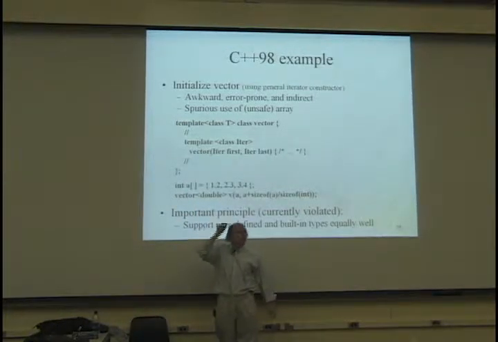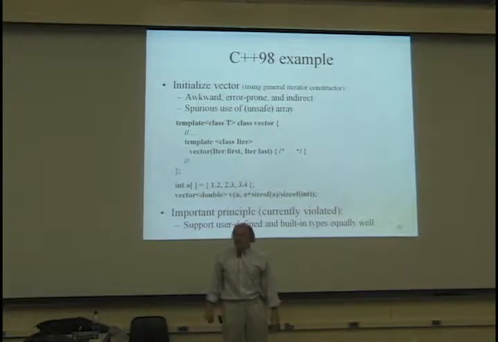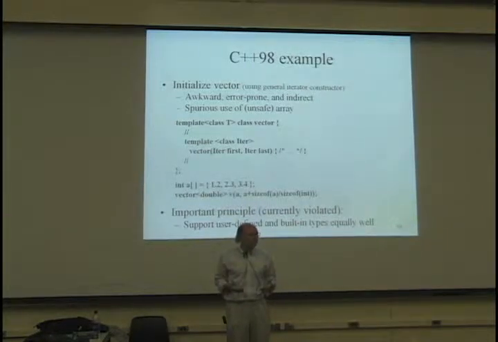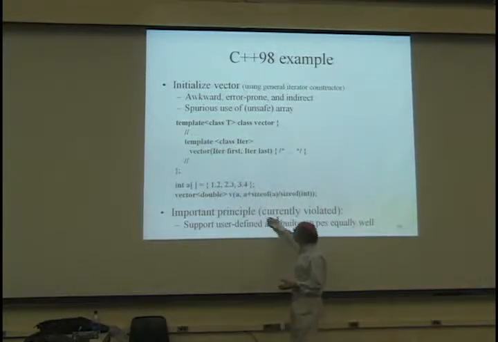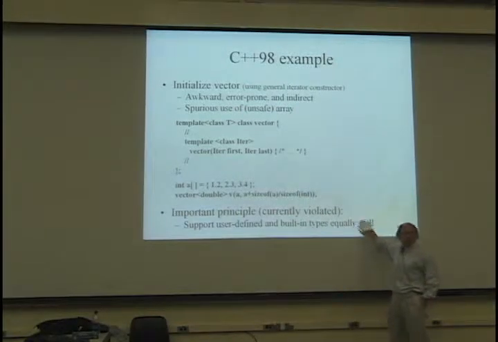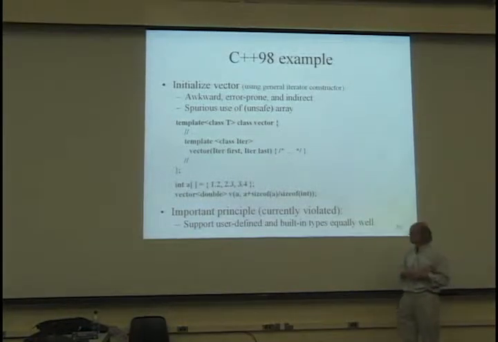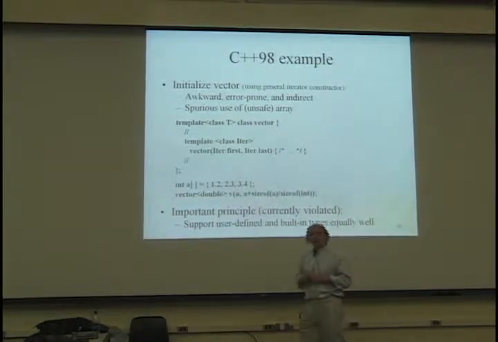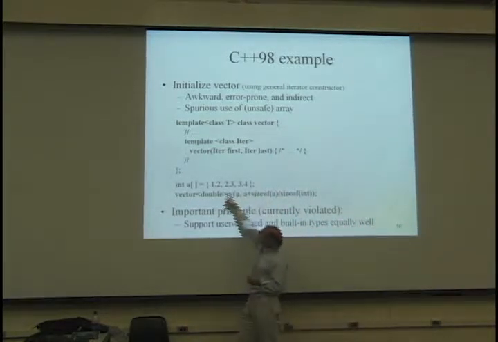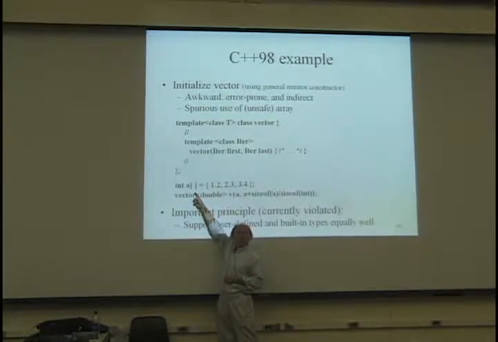If you have tedious, verbose, and indirect code, you make mistakes. You want direct expression of ideas so that you don't screw up so often. It's that simple. And furthermore, I violated one of the principles of design for C++. If you look at the design and evolution of C++, I have some design criteria for C++. Most of them have nothing to do with language technical details, but one of them says support user-defined and built-in types equally. And here, I can initialize this, my least favorite user-defined type, the array, with a list of elements.